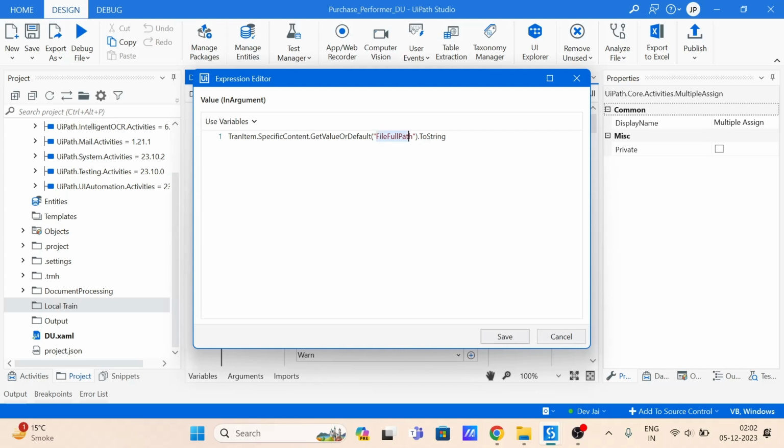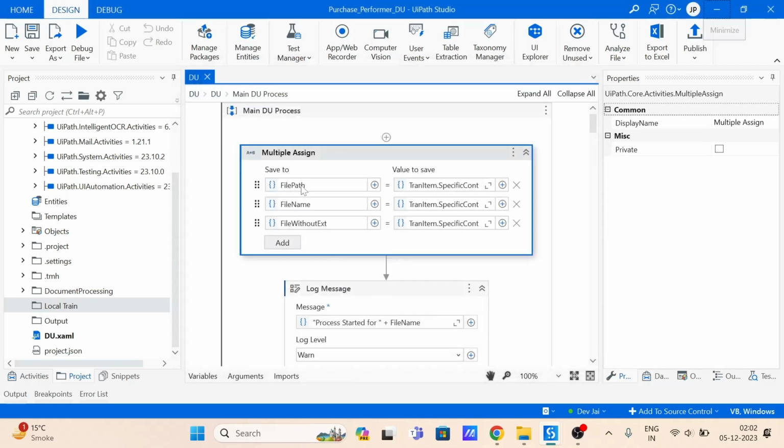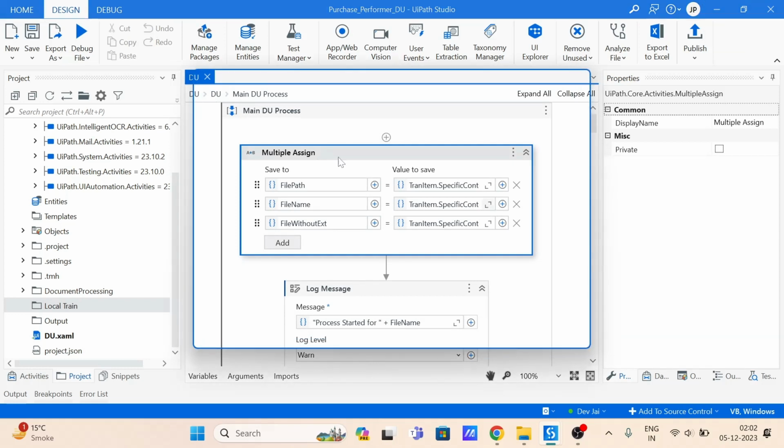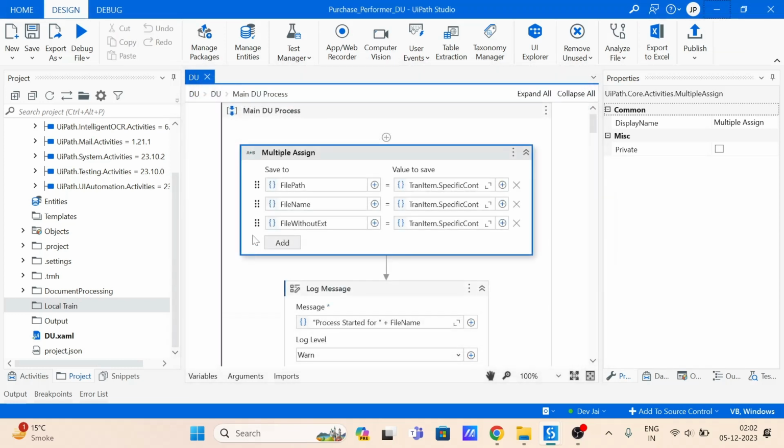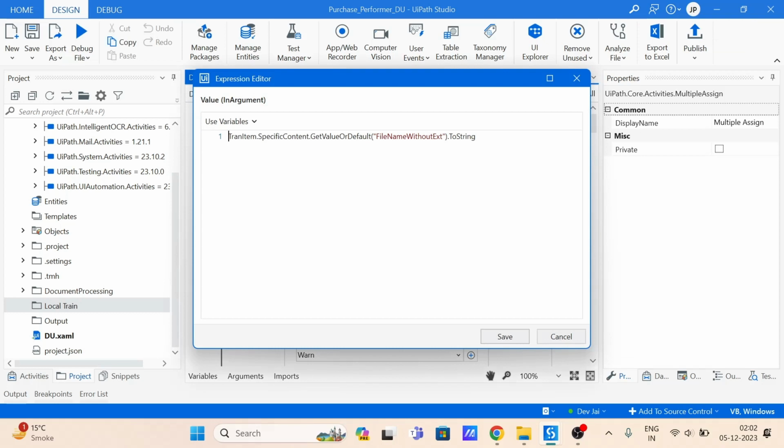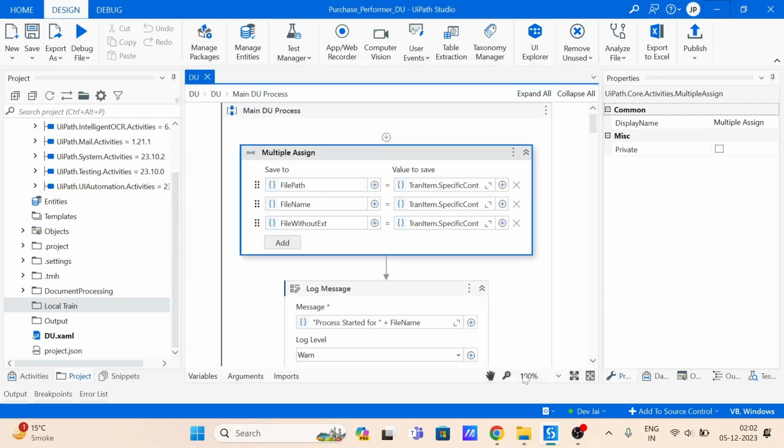I have already mentioned this in the dispatcher. So here it is, the file path, which is the full file path. File name is only the file name with the extension, and there is also the file name without the extension. I have already mentioned these in the dispatcher.